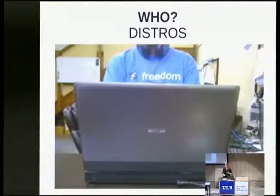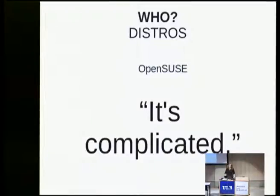Fedora. My heart broke when I read about them making their decisions. They were stuck between a rock and a hard place. They had to decide, most distros have this decision, whether to become obsolete and make it impossible for new, less geeky users to load their distro or sign with Microsoft. They took a path that hopefully will pan out all right. Now, I love OpenSUSE's choice. Are there any OpenSUSE guys here? Oh, okay. They're over at a different talk. I almost got them here, but they're over at the GNOME talk. Their answer to it is, because the Microsoft key that everybody's chaining back to is only part of the verification process. It's deeper than that, and they have signed with Microsoft, but they're creating a second level of complexity that makes it more secure.